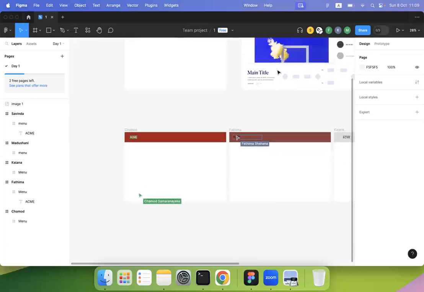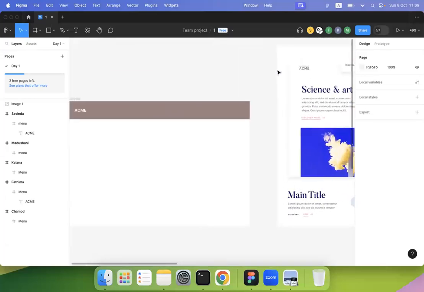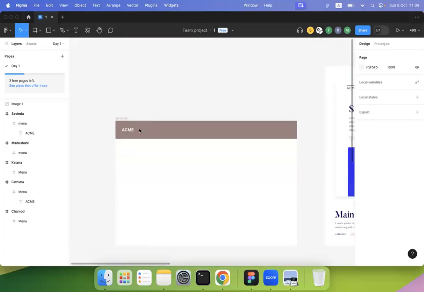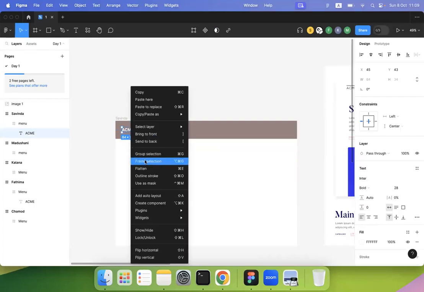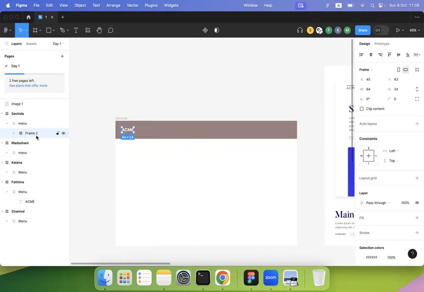Okay, good. Now we have to put it inside a frame. I told you earlier how to put it inside a frame. You can right click on it and choose frame selection. You can follow keyboard shortcuts, but I want to show it to you. So I will click on this frame selection and give it a name, logo.